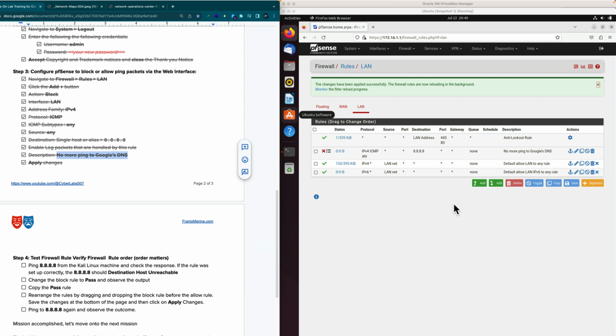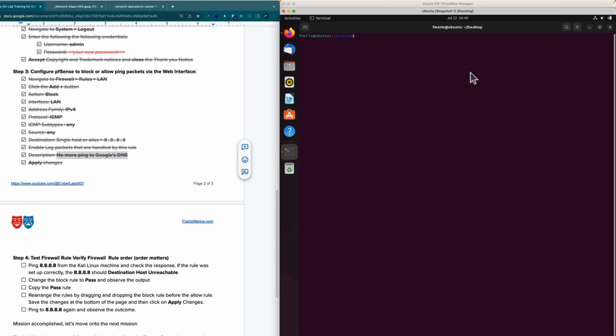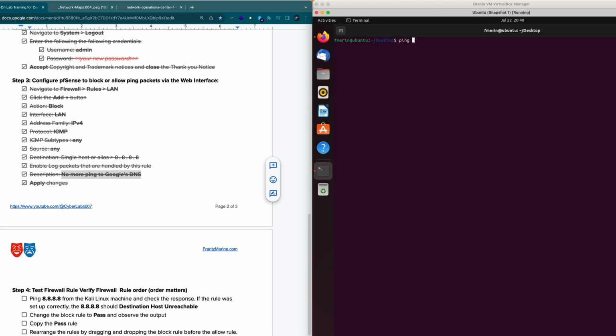And let's go ahead and see if all of this works. So I'm going to minimize this. And I realize I'm blocking myself out, but this is for illustration purposes. I'm going to ping 8.8.8.8. And it doesn't work. That's fantastic. That's because we have a firewall. I'm doing Control Z to stop that ping and make sure I can ping to 1.1.1.1.